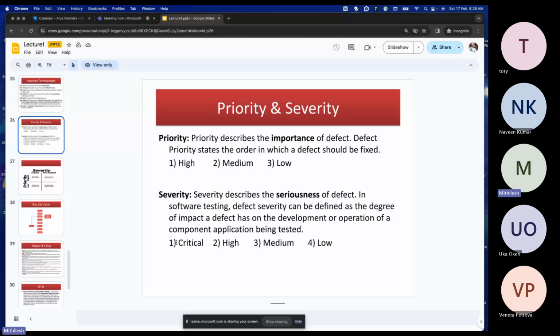So that means what? You can't test compose, you can't test the send feature, you can't test the inbox, because for all these you need a login, right? So this is totally a blocker for you, and you will raise the bug with the severity blocker. Critical means it's not a blocker, but a major part of the application is failing. And high, medium, low follow in this sequence: blocker, then critical, then high, then medium, then low. What exactly the priority and severity combination is, I'm going to take in the next slide.